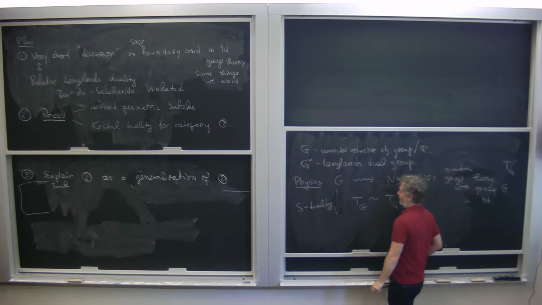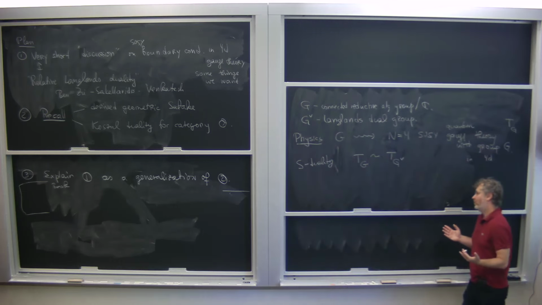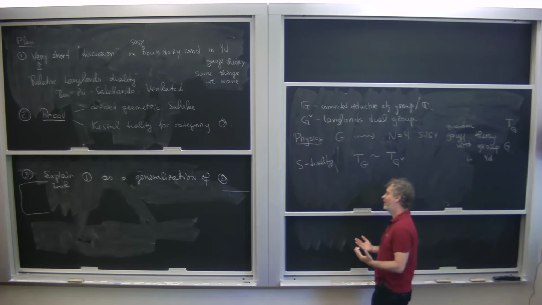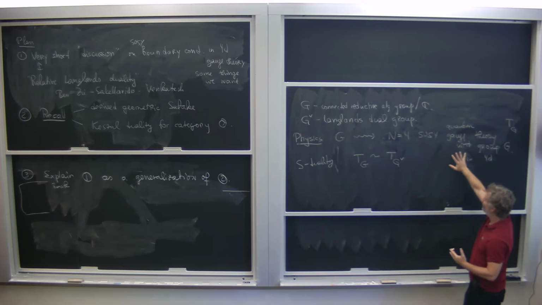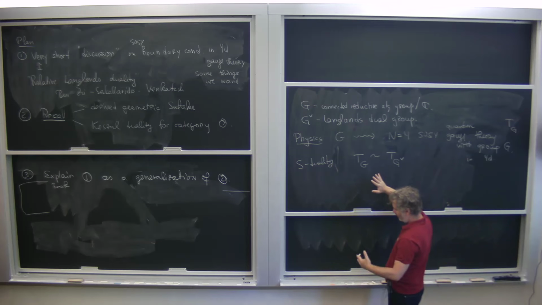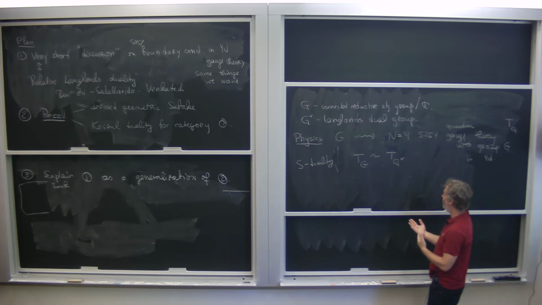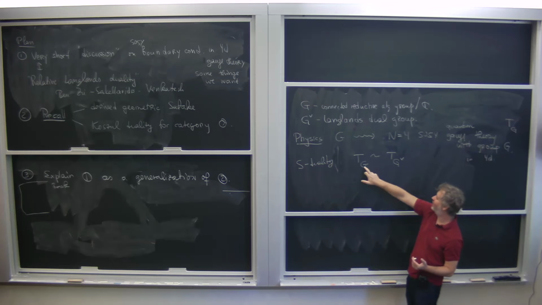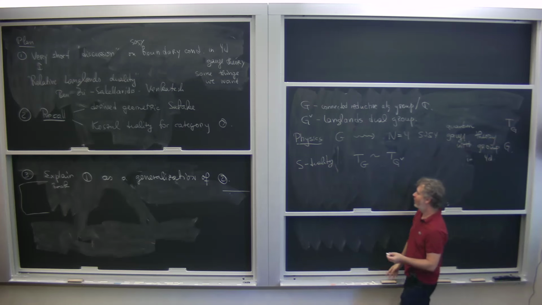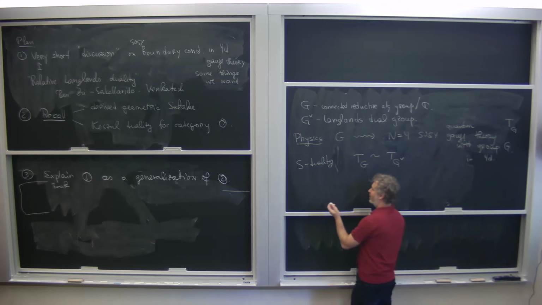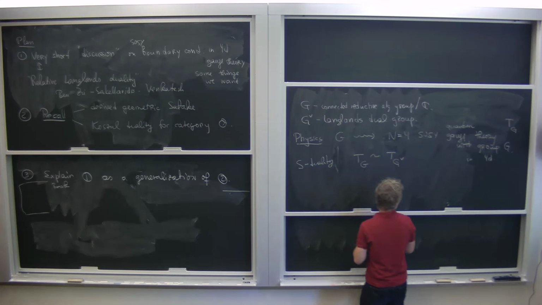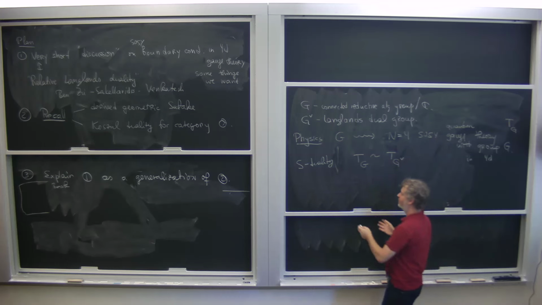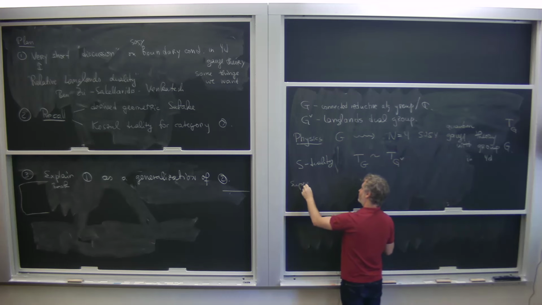Roughly speaking, it says this. The way we're going to use physics is of the following flavor: as I said, I'm going to treat some words from physics as formal symbols. But the point is that physicists tell you that you're supposed to be able to produce some of these formal symbols from legitimate mathematical objects. For example, these gauge theories you can produce from a group G. Now, when you have such a quantum field theory, it has a notion of boundary conditions, and you can talk about boundary conditions which are compatible with the supersymmetry. So you can consider supersymmetric boundary conditions.